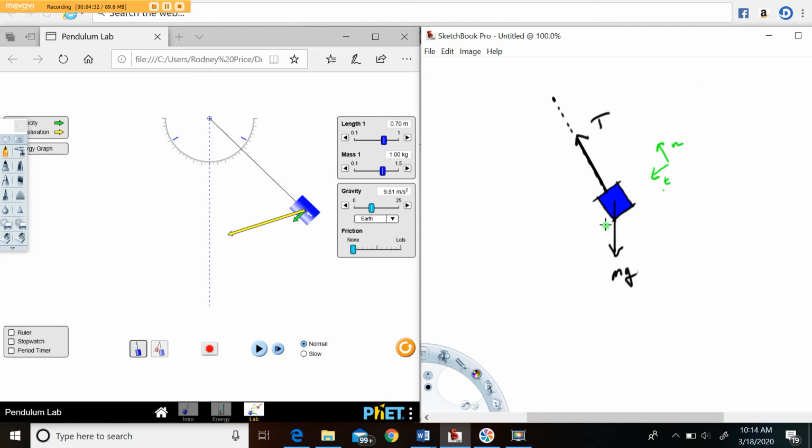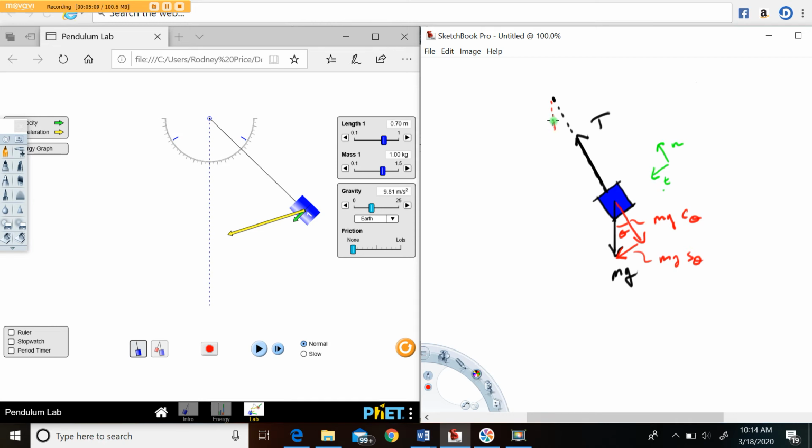The gravitational force vector we can break into components. I like to use red for vector components. It has a component this way and a component this way. Here is an angle theta. This component is going to equal mg cosine theta because it's adjacent to the angle theta. This one's going to equal mg sine theta. It's pretty easy to show that this angle theta and this angle are the same, and that's true at any point along this curve.